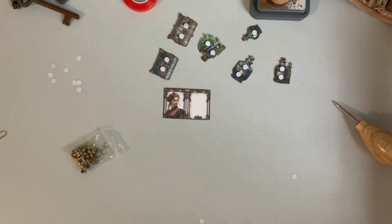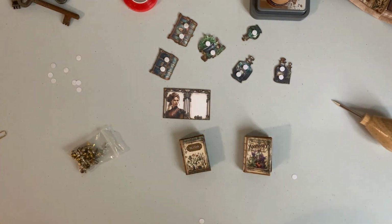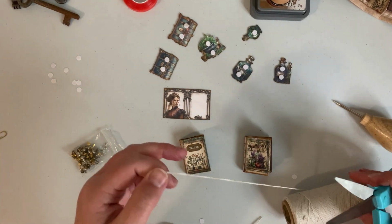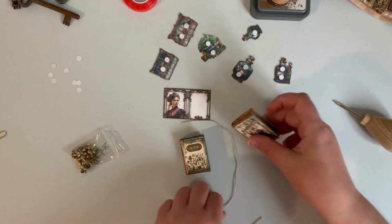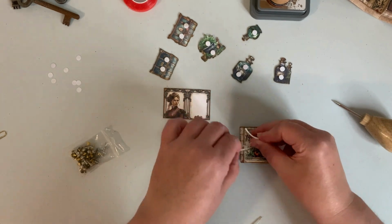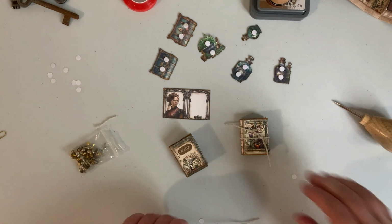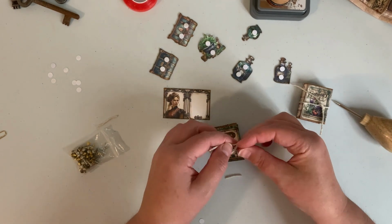I'm gonna get some string here to put some little ties around these. I think just some plain string like this is fine. I'm gonna cut a couple pieces. Just a loose one like that. And I'll trim this down. Make another loose one here. And our book's almost completed.